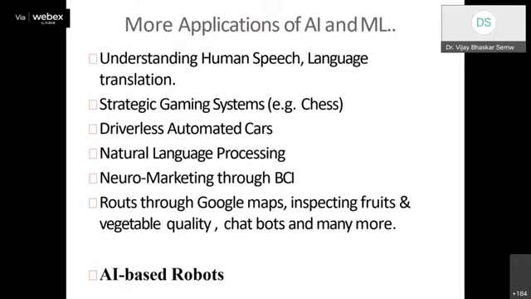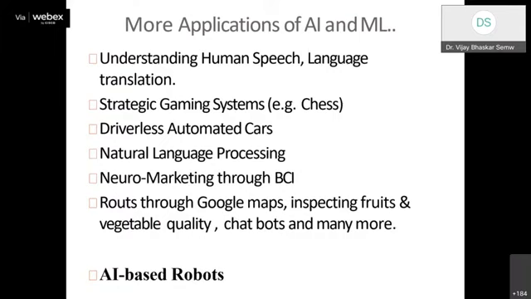Okay, natural language processing already discussed. Neuromarketing through BCI, brain computer interface, in which whatever you are planning, you can control certain things. You can control your hand and other artificial assistive devices. Google routes through Google Maps, and inspecting fruit and vegetable quality. If you are supplying vegetables from Kashmir to Kanyakumari, how long can they sustain, is there any possibility of getting damaged? We can easily identify and inspect the fruit by image processing techniques and categorize how long this fruit will sustain. Chatbots: nowadays you can see at ICICI Bank that a chatbot is already there, automatically communicating. Their call center people are automated, yet supporting us.